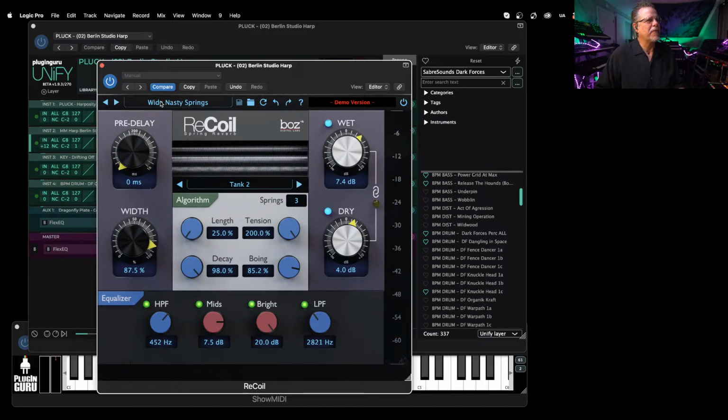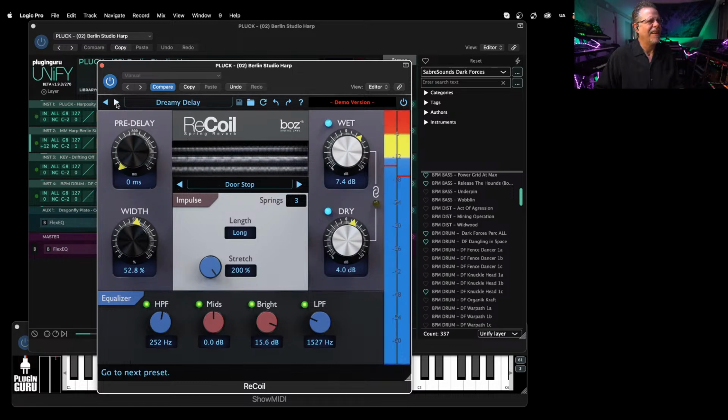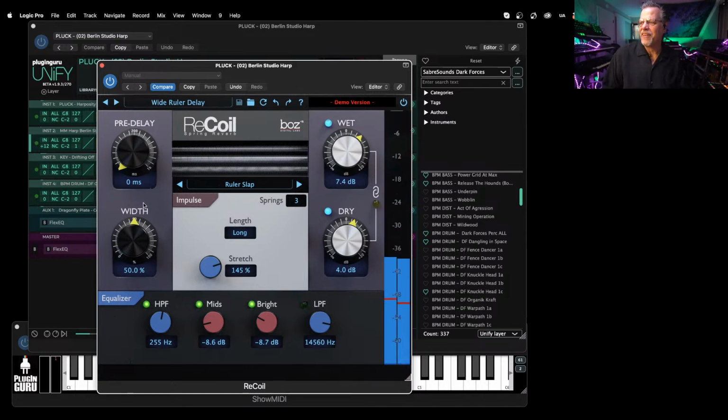So again, they have different presets. So if you want, you go experimental, and so definitely give you that. You got springs, very twangy.